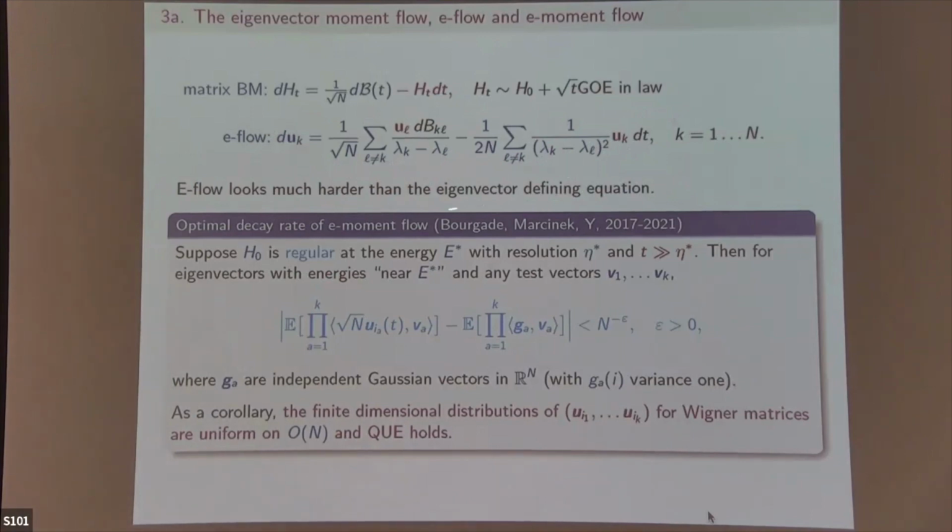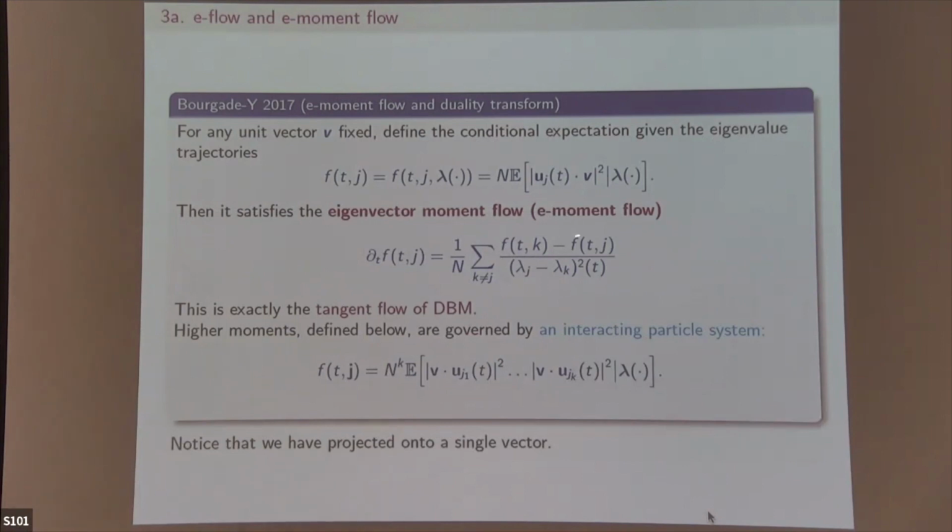You would like to solve the eigenvector equation. And the reason we look at this is because we came from dynamics and have been spending all the time on dynamics. So we look at this guy. Now I don't have time to state the theorem because I mentioned this in a lecture on Monday. So you look at this eigenvector flow, and what you do is compute its moments. You take an eigenvector u_j, with j from 1 to n, and you take a projection into a fixed dimension. You can think about this as one component, take a square. And now you compute the equation of this guy.